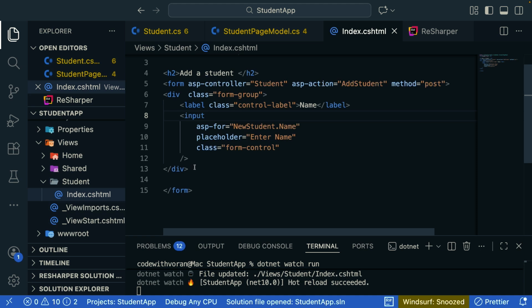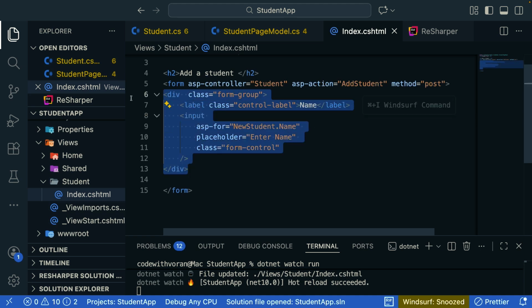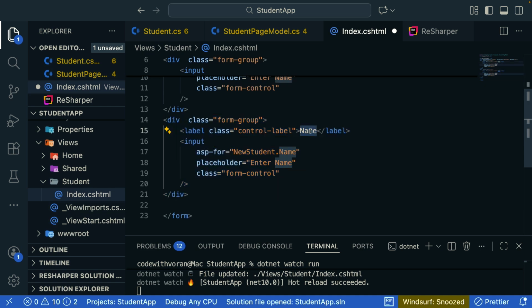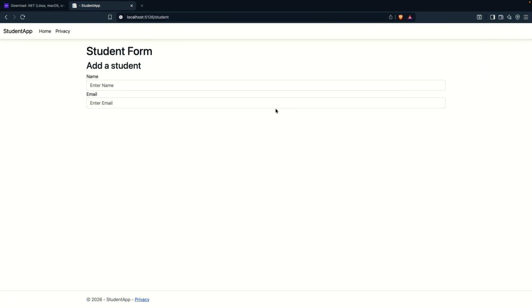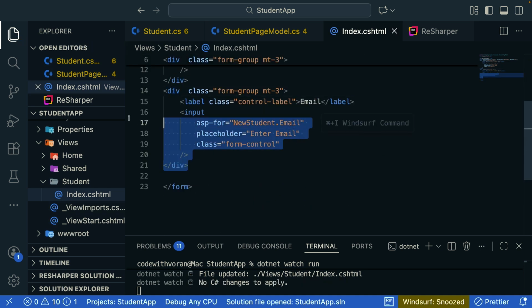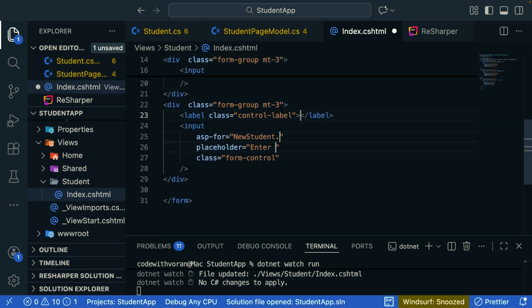So I'm gonna copy this. I'm gonna rename it, right? Email, and it should be email. I'll give some margin top to the div, so mt-3. The next one is phone.